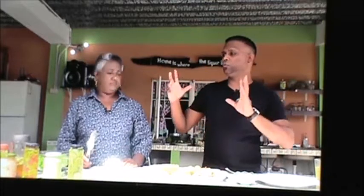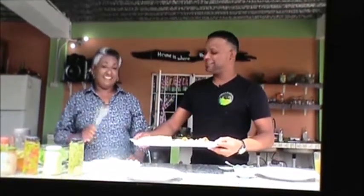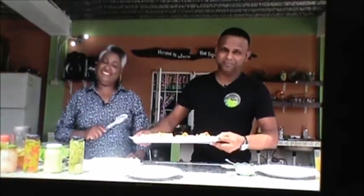And guys, we have been using today an assortment of local produce to create our pickles. So what we used were cucumbers, cabbage, sweet peppers, and we also even have pickled ginger. Now Natasha actually made pickles before to show us the end product. Right, and as you can see what we have here, Natasha outdid herself again.